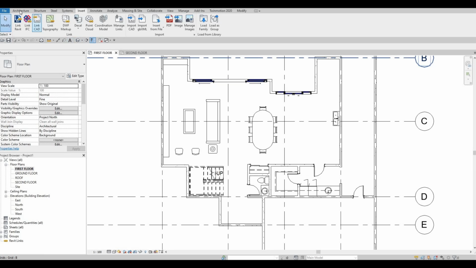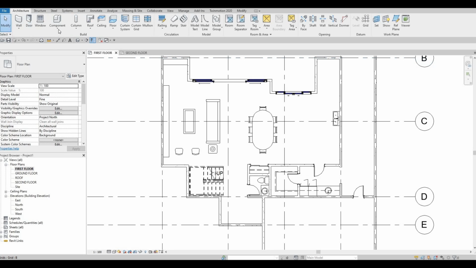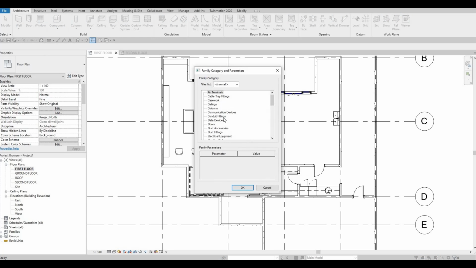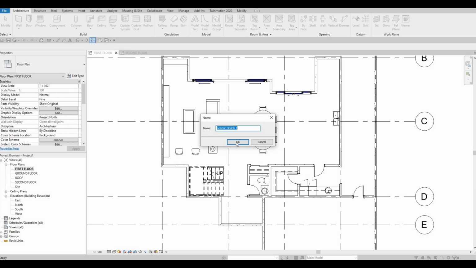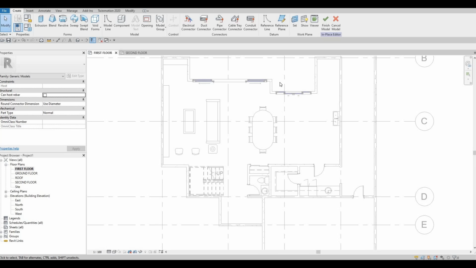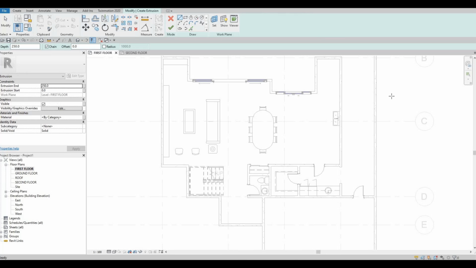cabinets. So what I'm gonna do is I'm going to go to architecture, click here under component, model in place, and then generic model. Press OK, and then after that, we're going to add extrusion from the first level. So here, I'm going to click on rectangle.